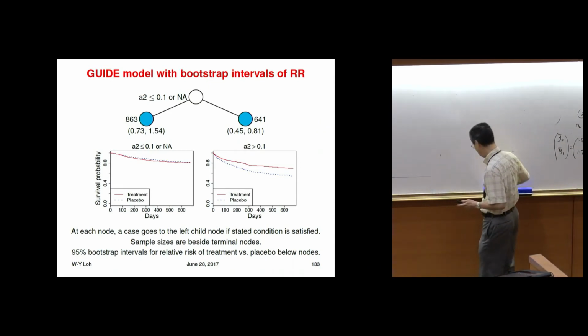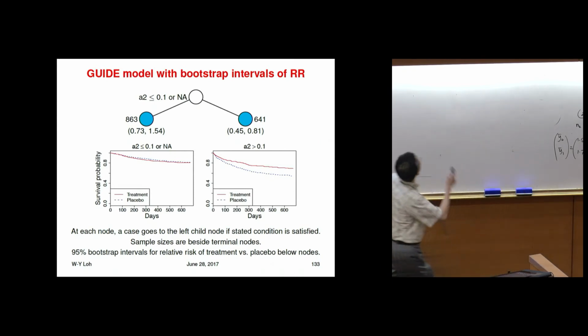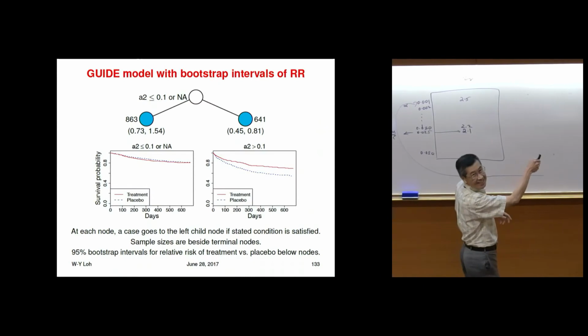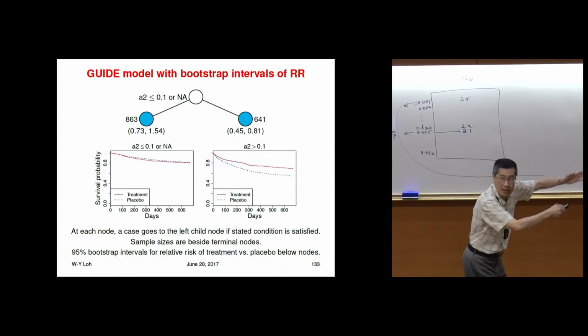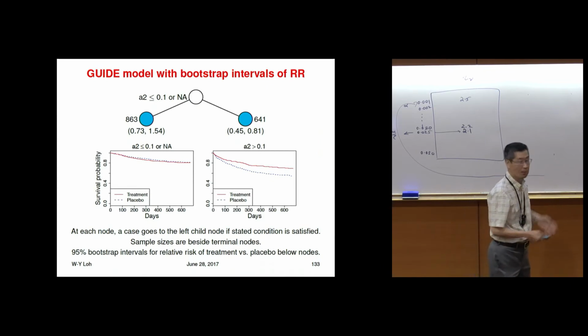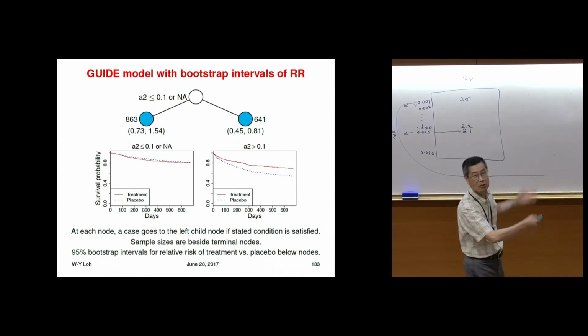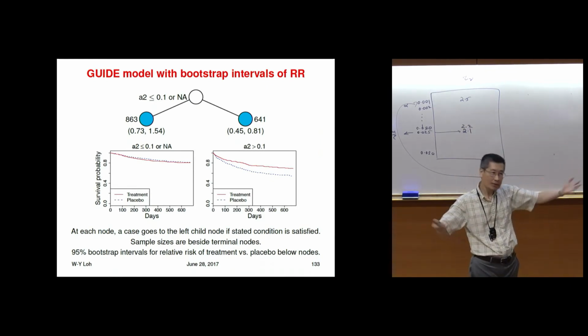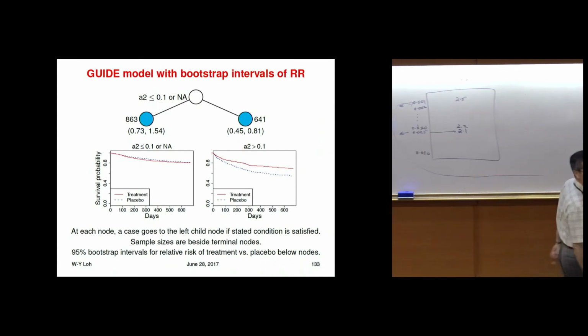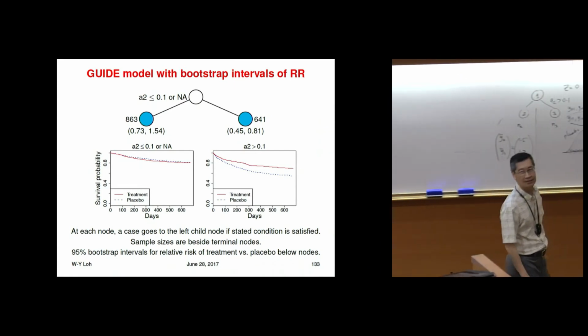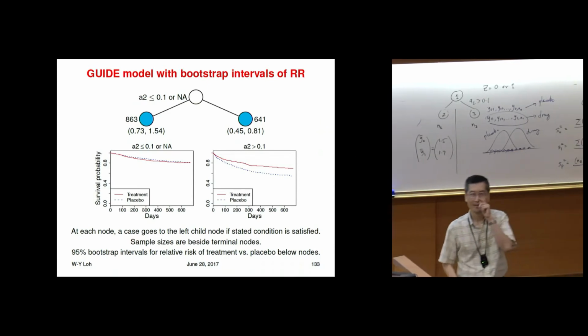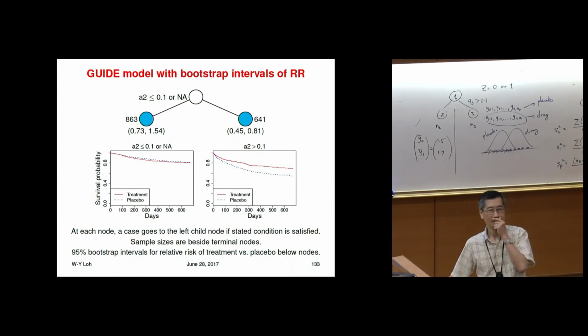Okay? Then which is the subgroup? Right? So instead of 2, I get 3. And there's one that is even bigger than this. Do you always chase after the bigger one? That's where the bias comes in, right? Suppose I get 5 nodes. Then you always choose the one that's biggest. You're going to get bias. Right? I don't know how to solve this problem.